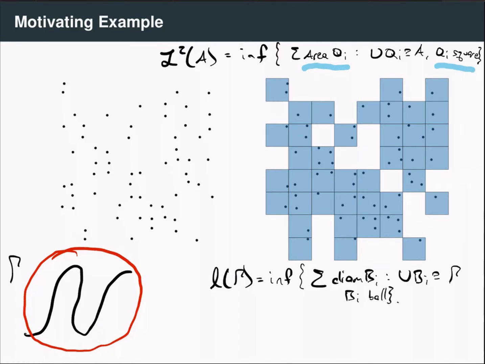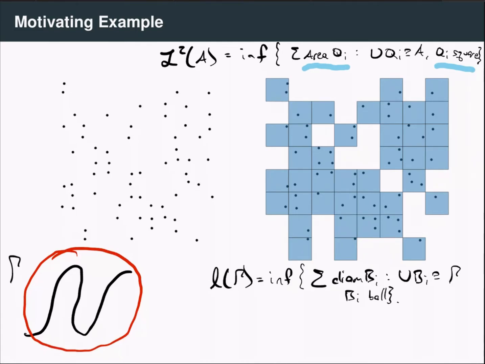So why did this definition not work here, but the definition worked when we considered Lebesgue measure up here? Well, one reason is that when we compute the Lebesgue measure, we took the infimum over all coverings of a set A by squares, and over all such coverings, we infimize this sum here. Now, if we take a sequence of coverings so that the sum of the areas of the squares in the covering converges to the infimal value, the squares in this collection will necessarily get smaller and smaller and become better and better approximations of the set A.